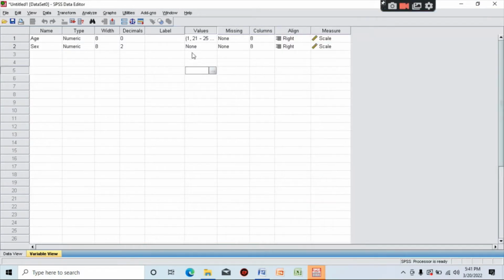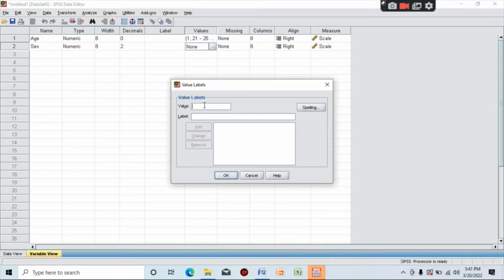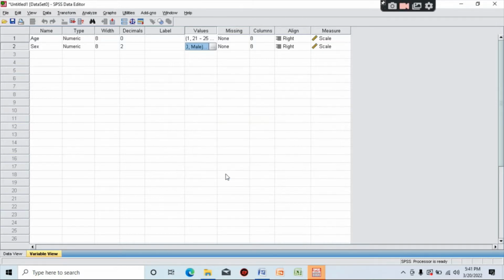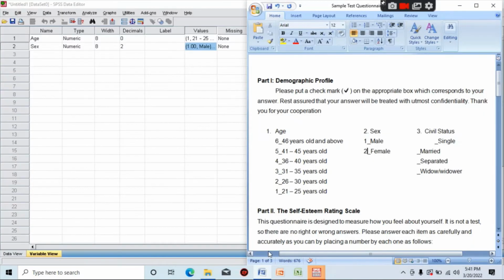Again, click the values. 1 is for male, the second one is for female. And then okay.